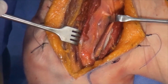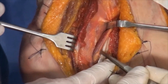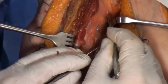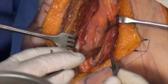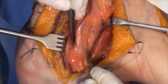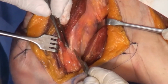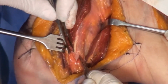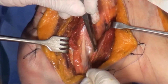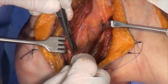Does that make sense? So we find the lateral border of the muscular part, not the tendinous part or the aponeurotic part, and we're going to dissect that off the subscapularis bursa. We're going to note its relationship with the long-headed biceps, and in this case, it joins together low down here, way down here, which is good, because the muscle, there it is, there's the muscle beginning to come through. And it doesn't join until way down here, so the musculocutaneous nerve is going to be very low.